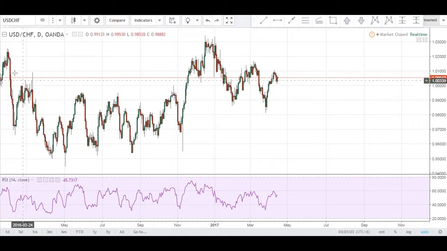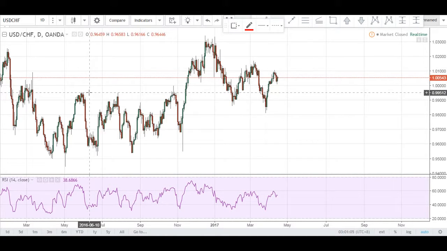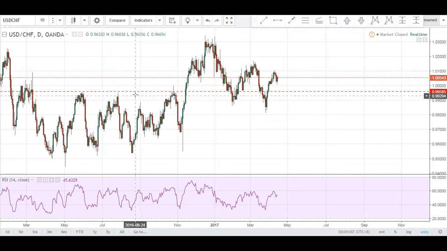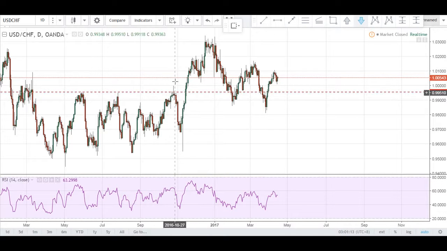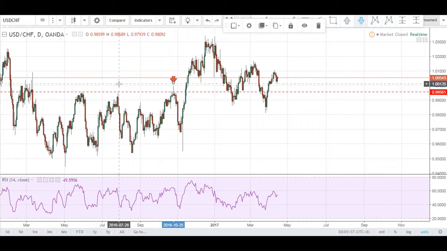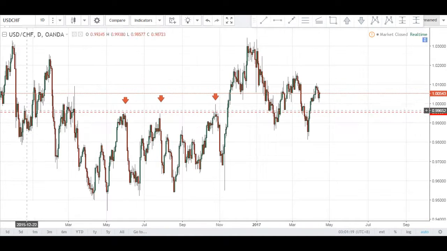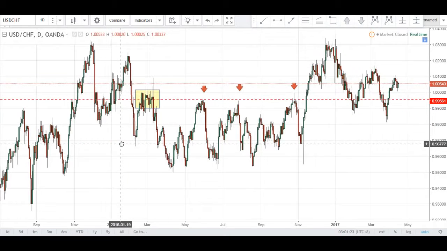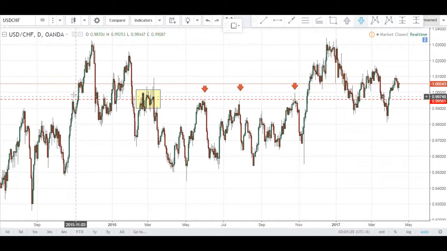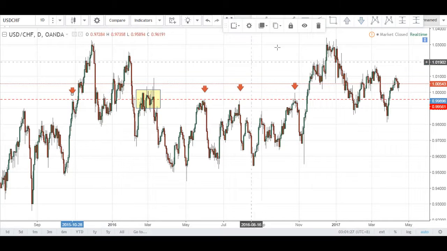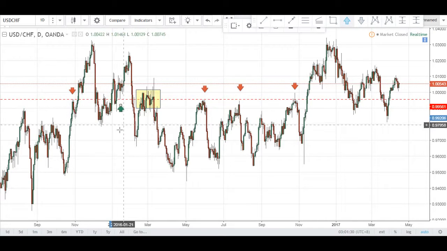And the nearest form of structure, as you can see, we have a very nice level of structure here. Let me just move it down a bit. Why is this a good area of structure? Let's just switch off my magnet for you. We have resistance, resistance, resistance. We have a lot of consolidation over here. And if I were to look left, you can see we have a support right here.